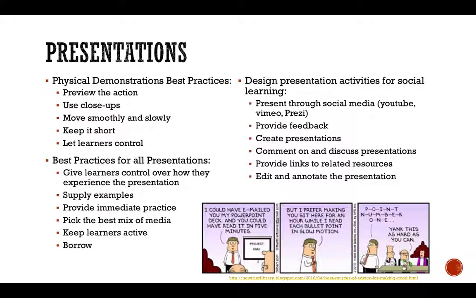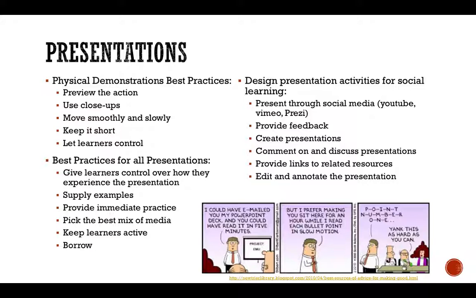Controlled by the learner, that we give them examples, let them practice right away, like we're practicing with this video example. Pick the best type of media, keep them active, and let them borrow different things that they might see online that would be relevant. Like this little clip that I have down here of PowerPoints and how you don't have to read every single bullet point. People can read. It's okay.